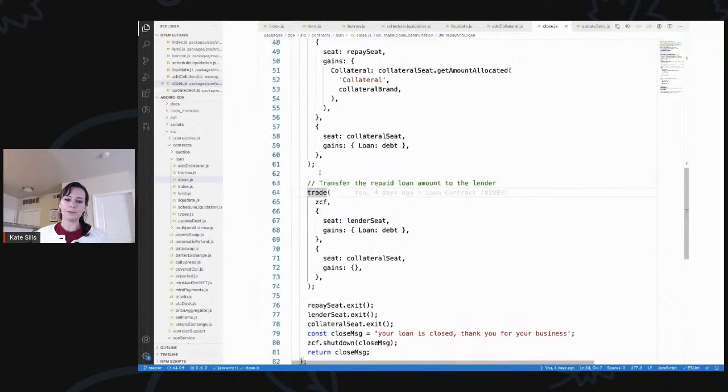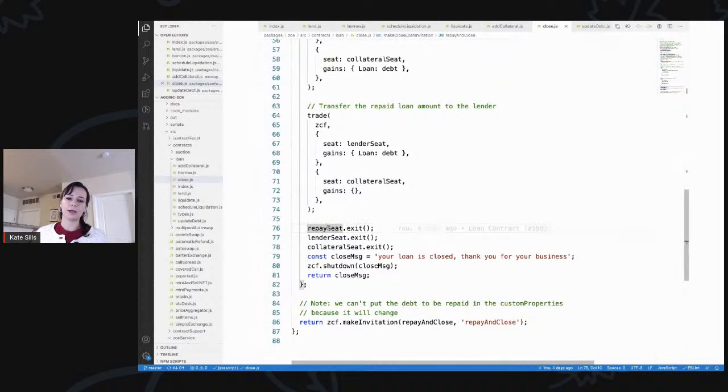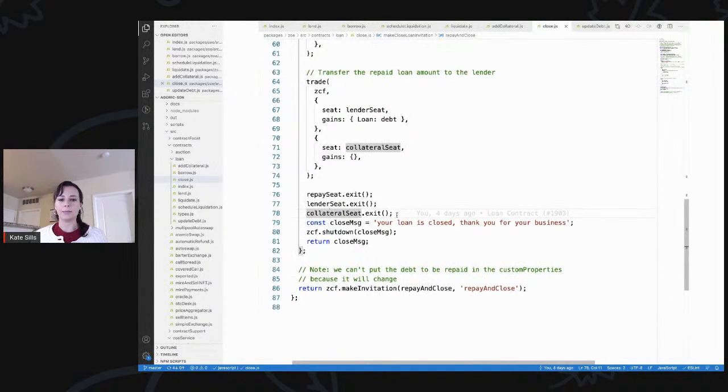And so after these two calls are done, we're in the position where no one has gotten their payouts yet, but within Zoe, the allocations that Zoe is allocating to these different seats are the right ones for us to exit. So at this point, the allocations have occurred, but no payouts. And then when we call exit, that's when those payouts occur. So the borrower gets their collateral back, all of their collateral. The lender gets all of the amount that was loaned back, and the collateral seat gets nothing, but it's just an internal seat for the contract, so that's fine.